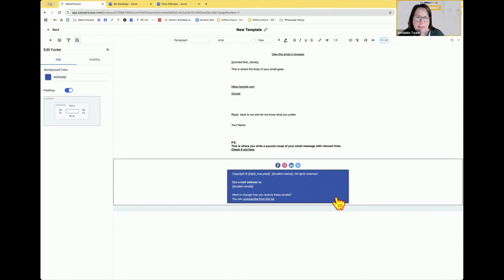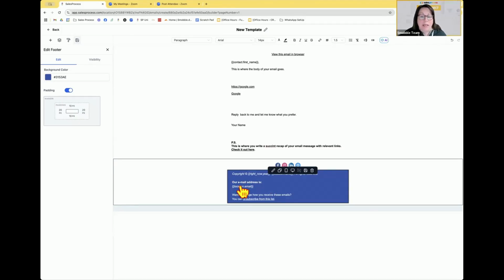In Canada and the US, we have what's called the CAN-SPAM Act, that as marketers who send out email blasts, so that means if you're sending to more than 10 people at a time, if you're sending an email to your list, that is considered a marketing email. In Canada and the US, we have to have our business name in there. We have to have our full mailing address in there.